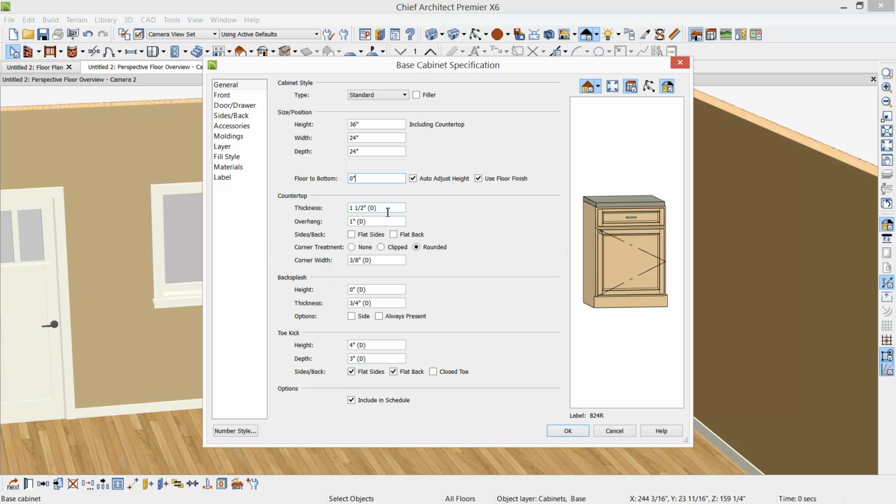Countertop thickness, if you have flat sides and a flat back. If you're going to be placing a cabinet next to a range, you would want to have a flat side in that case, so the countertop overhang, should you have one, in our case it's 1 inch, would be clipped off. The backsplash height, notice my backsplash height has a 0. The D next to that stands for default. That just happens to mean that that's a default that can be set. And then the thickness for that countertop.